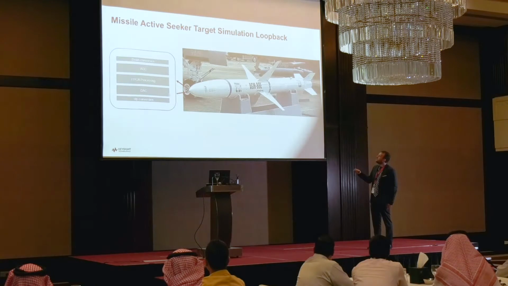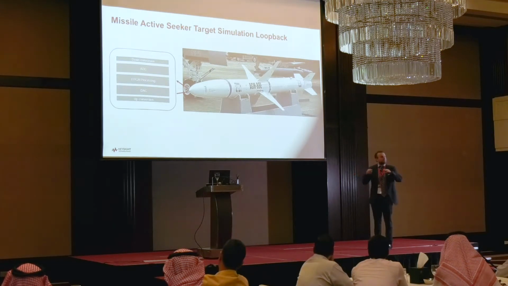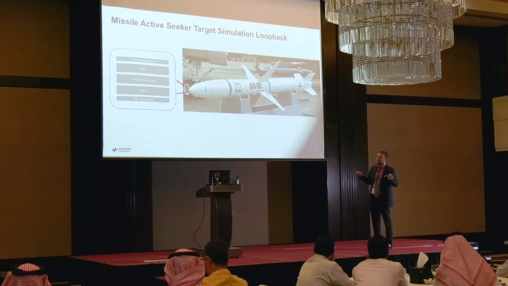So basically what we would do is we would sample the radar signal coming from the radar system on the missile itself. We would down convert that and capture that with an ADC. We would provide FPGA processing, and within the FPGA processing we would add some environment, we would add some targets, we could add some Doppler and maybe even some jamming, and then send that signal, upconvert it, and capture and see the output of the systems within the missile radar system.